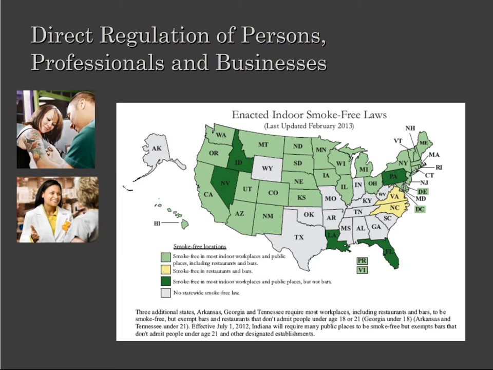Recall now that states have the primary authority for public health. We'll talk about that in a moment. But it is the case. It is the way our Constitution is set up. So when we talk about public health authority, it rests primarily in the states. So this example of smoke-free indoor air underscores the fact that in public health, we essentially have the potential for at least 50 different solutions to public health challenges.